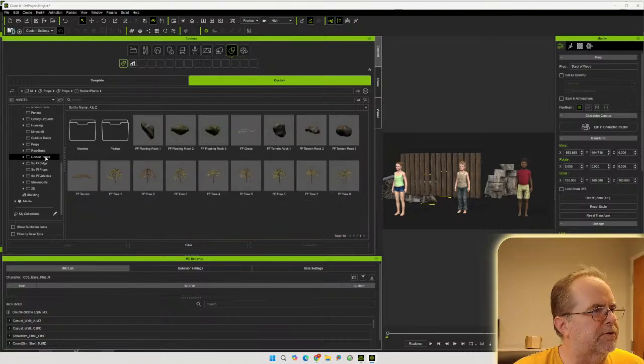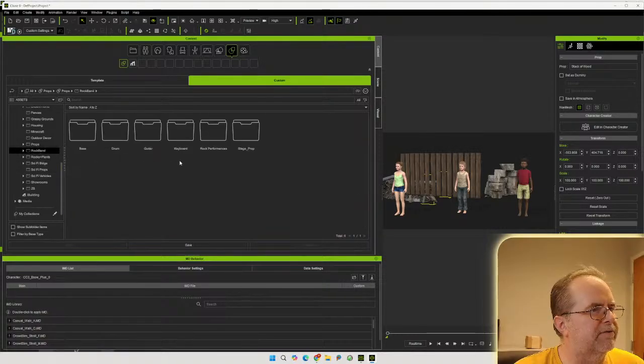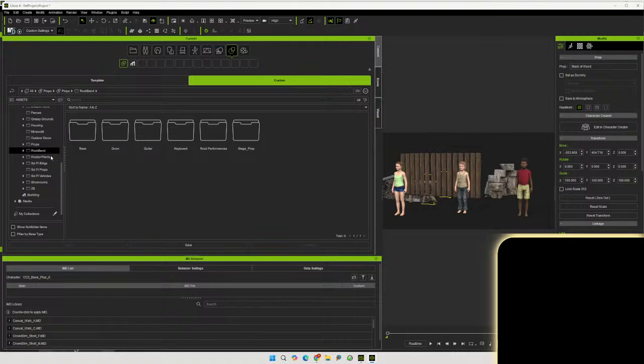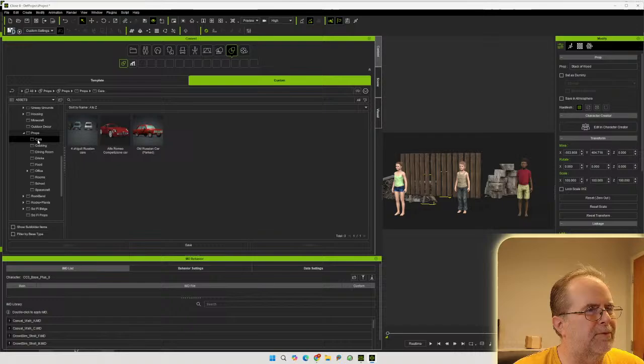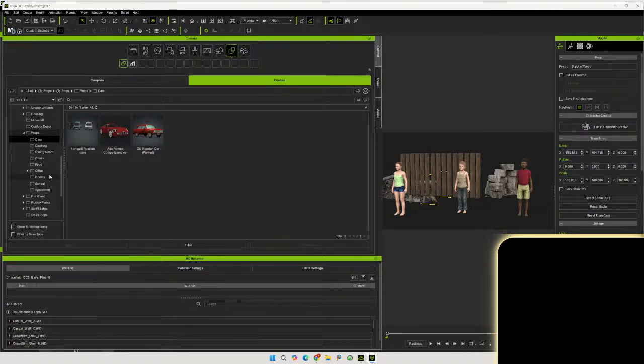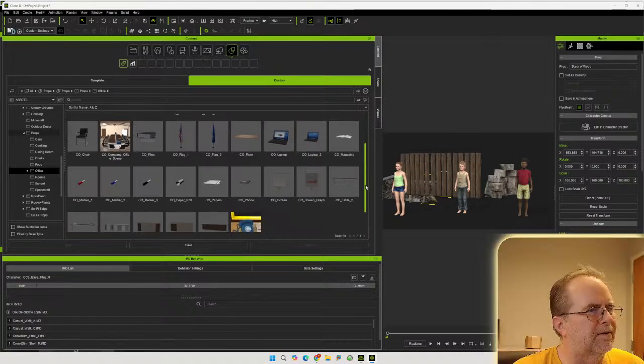Well, this is frustrating. I didn't want to eat up time hunting around for stuff. But we gotta do what we gotta do. I didn't put anything under cars. Or office, I don't think. These are all outdoor things.